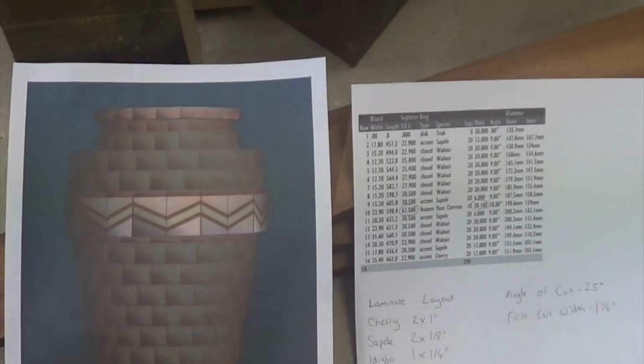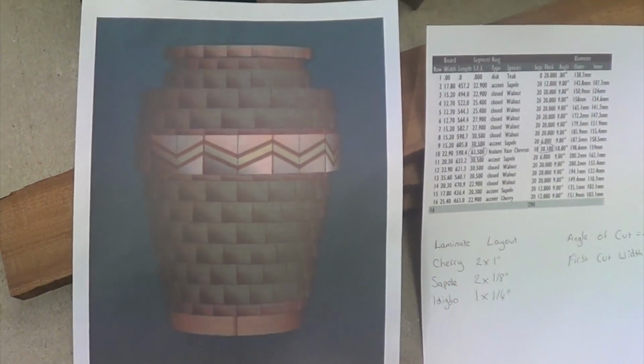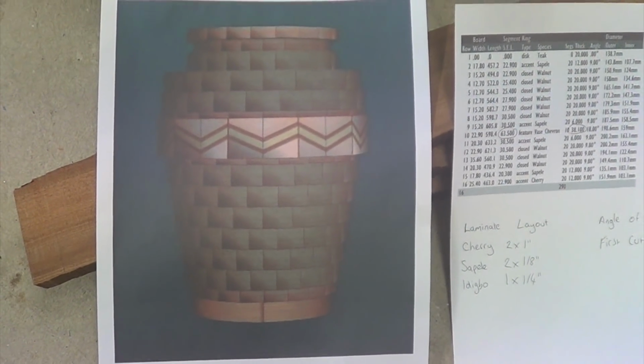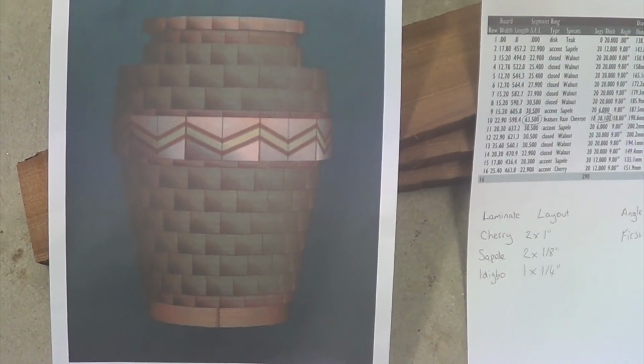I won't go too much into that now, as once I have a better understanding of how the program works, I'll do a video where you can actually see me go through the process of designing a vase or a bowl or a vessel of some sort using the software. I'm still trying to get to grips with it. This is a practice really.